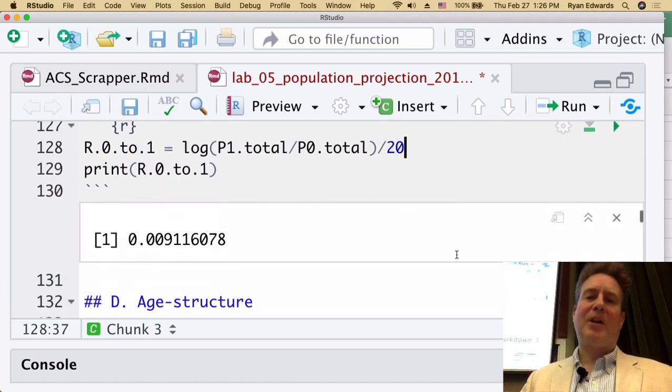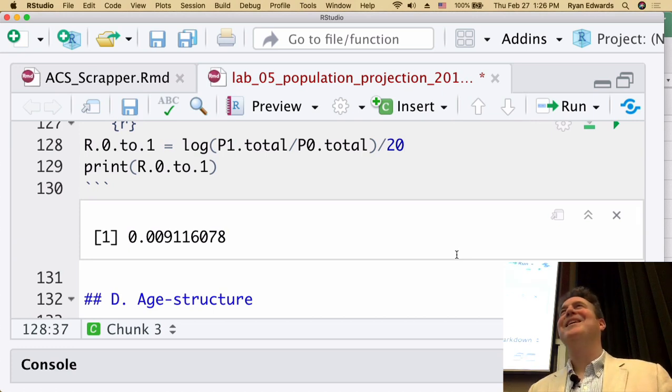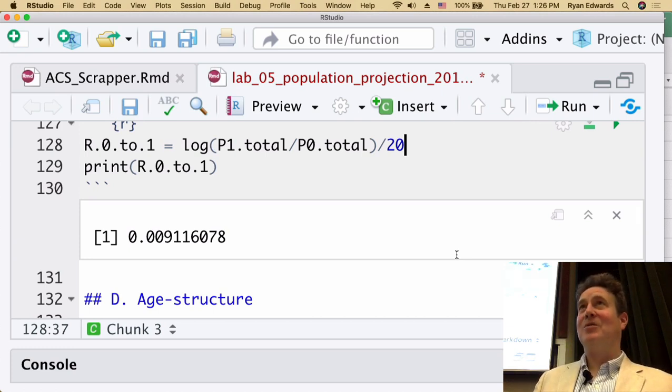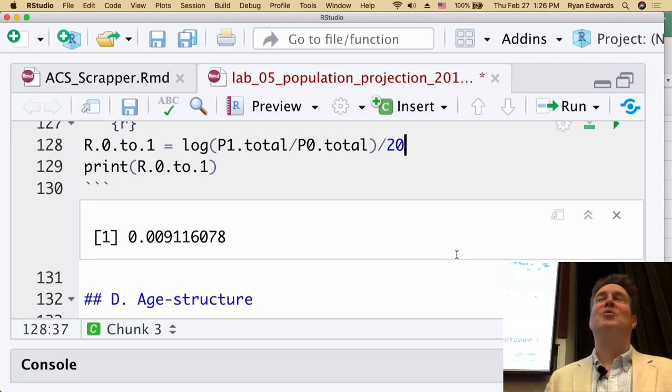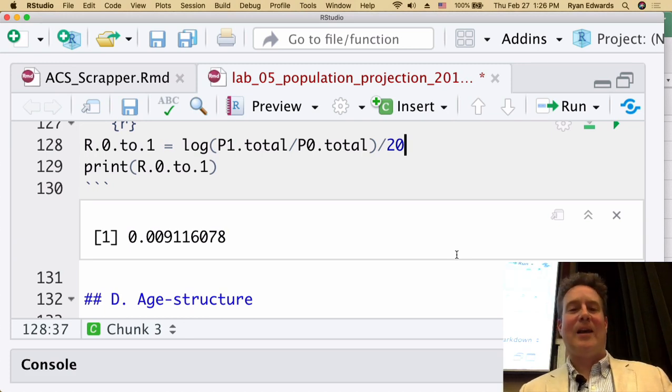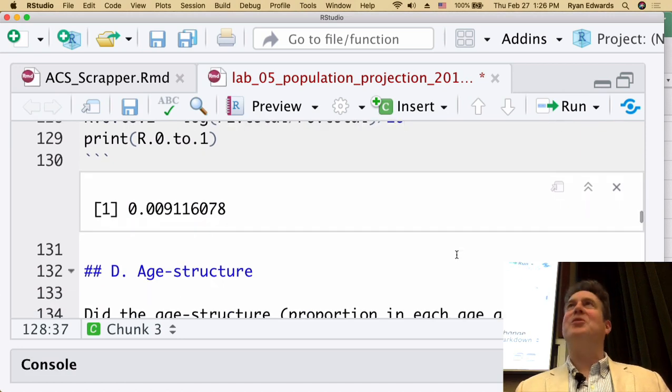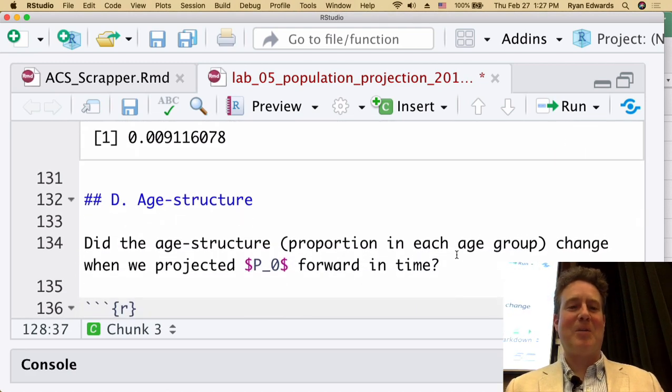Yeah, that's always kind of deeply counterintuitive too. Just as a side note, when you get into calculating growth rates in your future careers, I think you will find this to be an exasperating challenge like I did, and many of us do. Do you calculate growth rates with logs, or do you do it the old-fashioned way where you take the ratio and subtract 1? I'm surprised that we haven't crashed more moon landings with that problem. Usually if something crashes on the moon, it's because somebody was doing English units and somebody was doing metric units. But the other way you could screw it up is getting growth rates wrong and calculating percentage changes either with logs or with the traditional way, and they're different, and that'll come up again.